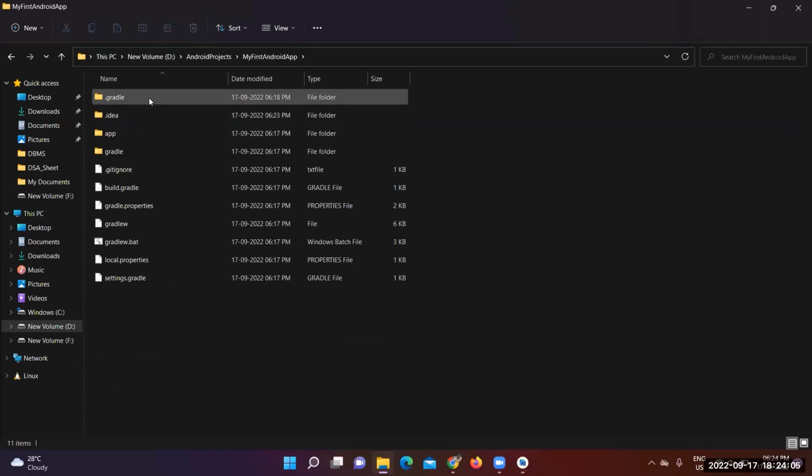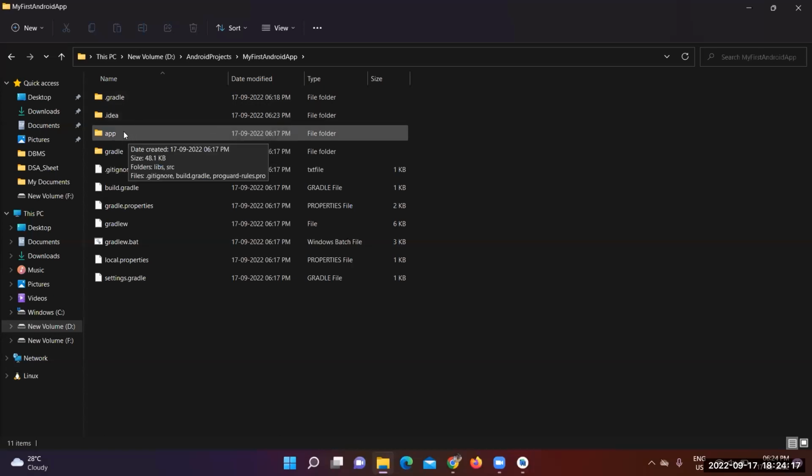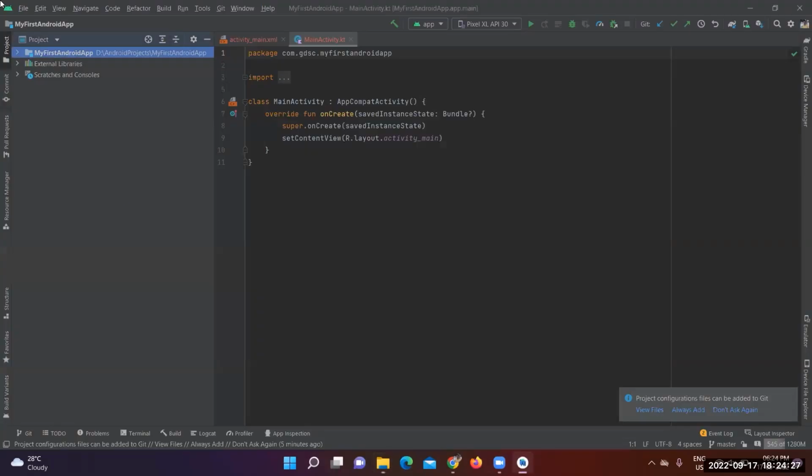We have a .gradle file that is generated. We didn't do anything. This is the magic of the SDK, that it does all these things for us. There is a .idea file. There is an app file, which is the most important. There is a Gradle file and other dependencies and settings as per requirement. So if we want to see that from our Android Studio IDE itself, we switch over to the project views. These are basically different views of our project files. So first we switch to the project view.